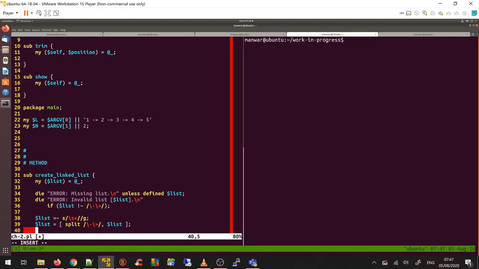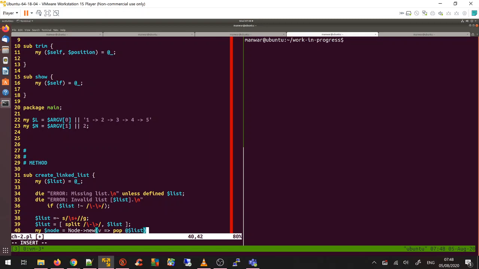And then let's create the first node. New, and the value is going to take the bottom, because we're going to create from the bottom to top. So pop the last element from this list.